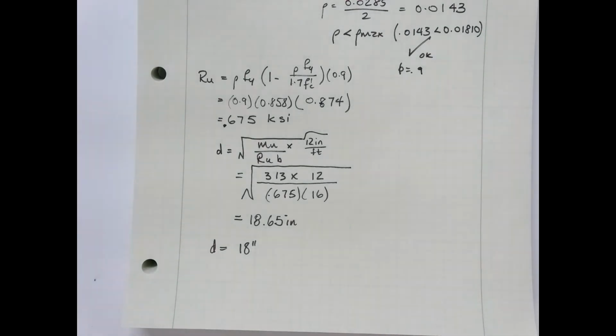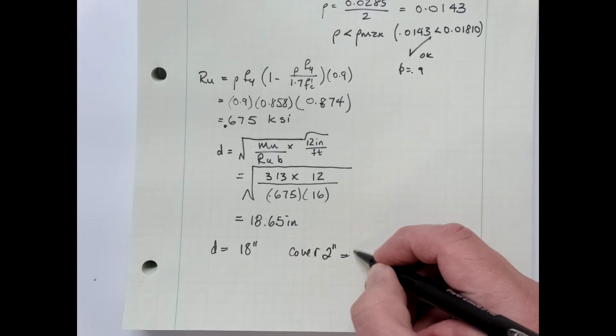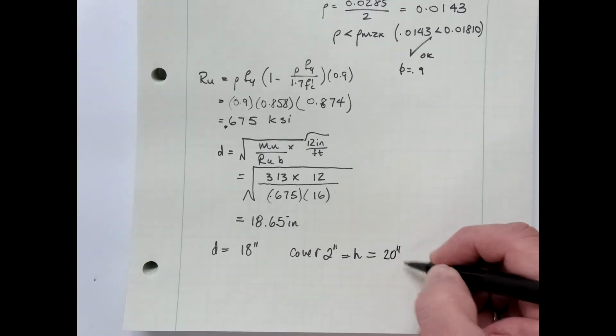Now, this is design and not analysis. You could make it 20, and you wouldn't be wrong. Because we're going to see as we go along that there's a lot of other problems that are going to come in here that make all these numbers that we're calculating so far, they don't have to be very precise. If our cover is 2 inches, that means that our H value is equal to 20 inches.